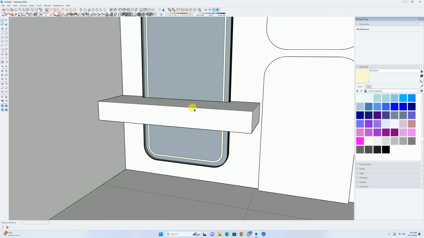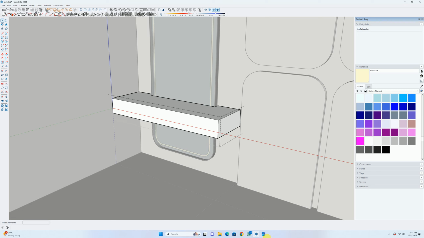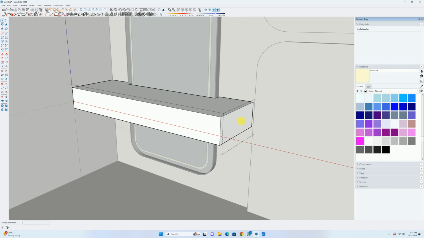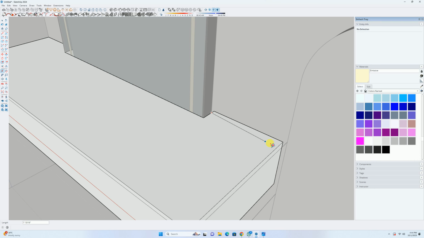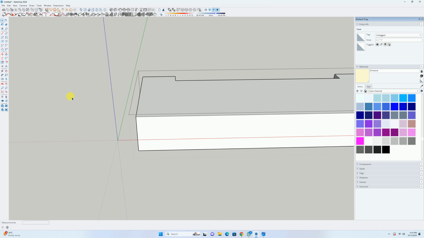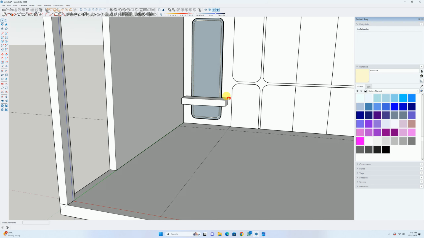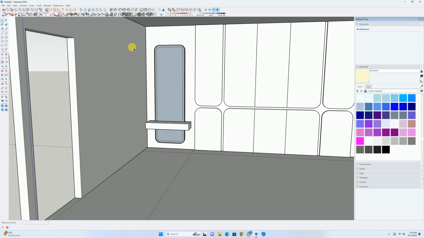Okay. I'll double click on this. As you can see, this is about 9 inches. I'll reduce it to about 3 inches on both sides. Now we have created a drawer as well as a mirror.